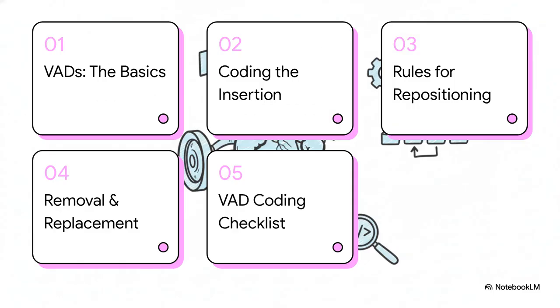So here's our game plan for this explainer. We're going to follow the entire life of a VAD from a coder's point of view. We'll start with the basics, then move to insertion, what to do with adjustments, and finally removal and replacement. And then we'll wrap it all up with a super handy checklist.